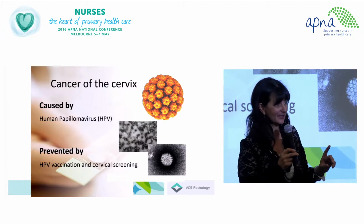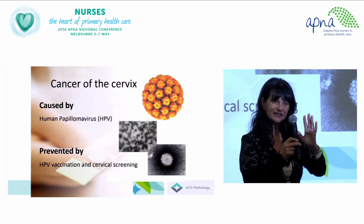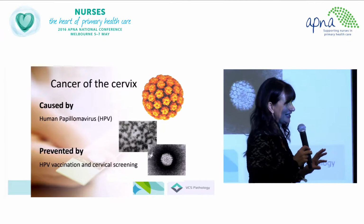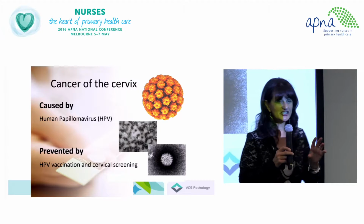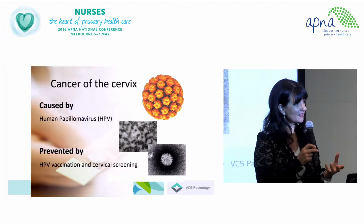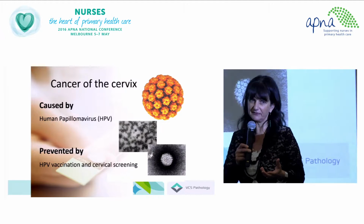But there's another type of cervical cancer as well. There's adenocarcinoma. Adenocarcinoma occurs higher in the canal and deeper in the canal. And the Pap test has never been any good at finding changes of adenocarcinoma. So if changes are found on a Pap test, it happens every now and again, but it's through sheer luck, believe you me.